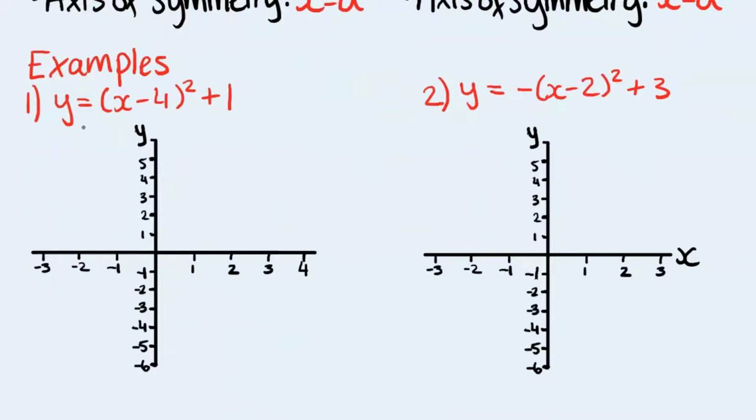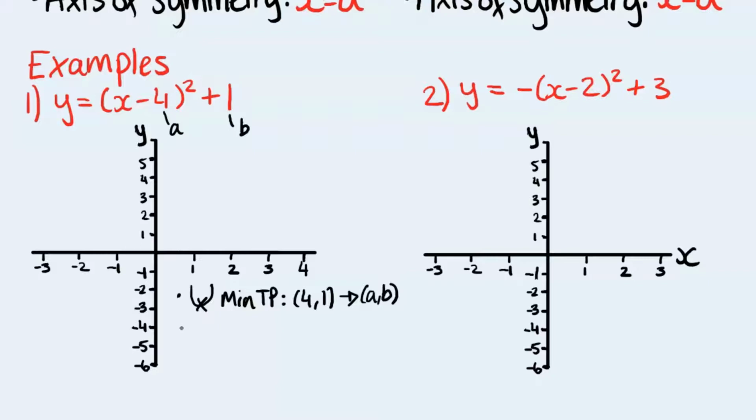So the first example is y is equal to (x minus 4) all squared plus 1. When you look at this example, you can immediately identify some key features, okay? When I look at this, I know it's going to be a minimum turning point, and the coordinates are going to be (4, 1). Because the 4 is going to be a, and the 1 on the end here will be b. So this is basically the form (a, b). You just need to remember that fact.